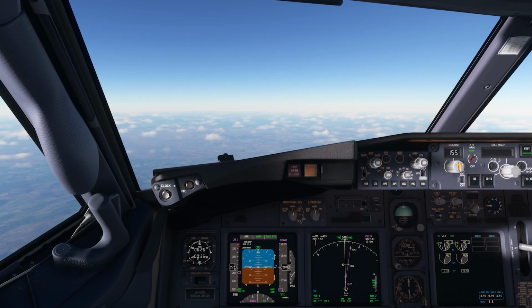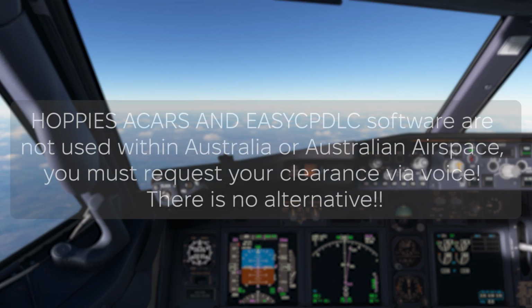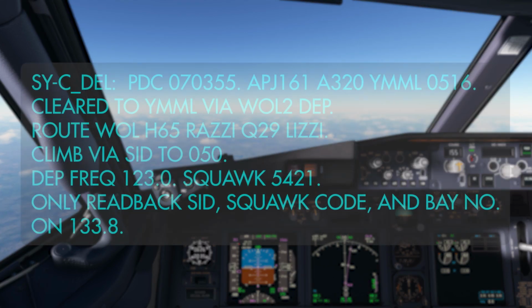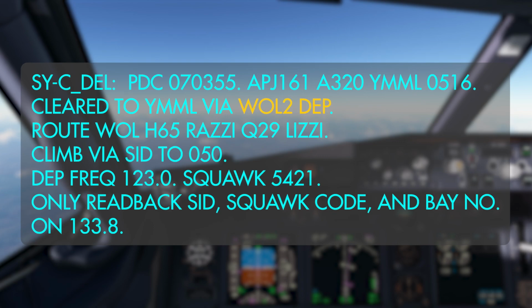You don't want to clog up the already busy frequency with unnecessary chatter, as many are waiting to read back or to request clearance. Hoppies, ACARS and Easy CPDLC software are not used within Australia or Australian airspace. You must request your clearance via voice, there is no alternative. Once you've received your clearance, take note of your SID, squawk code and initial altitude.